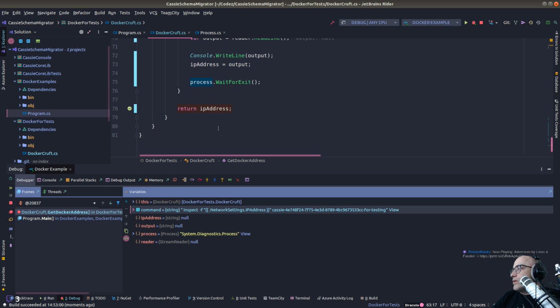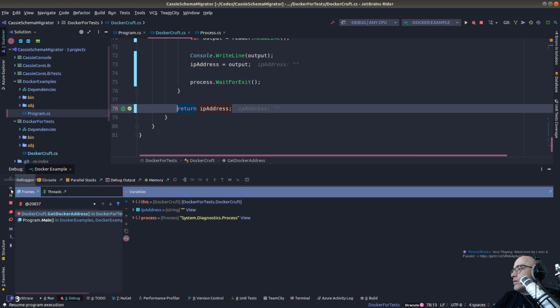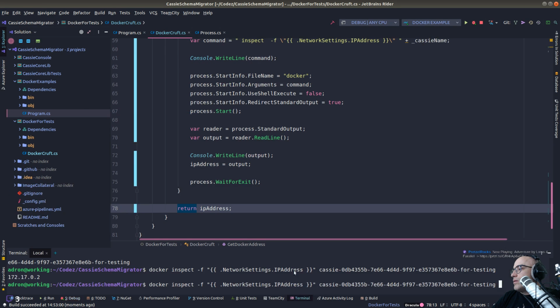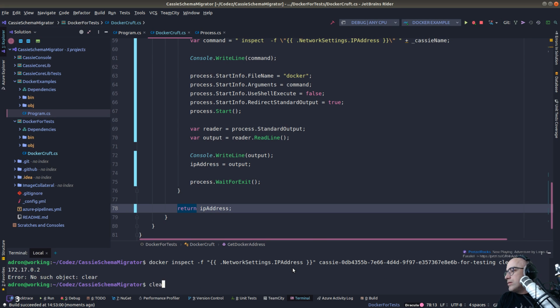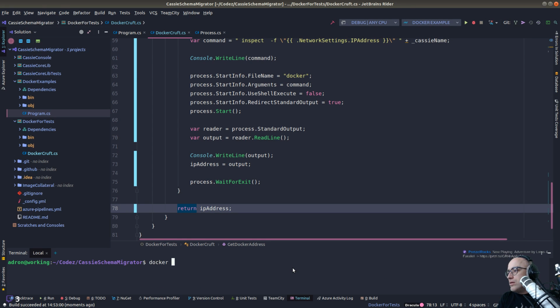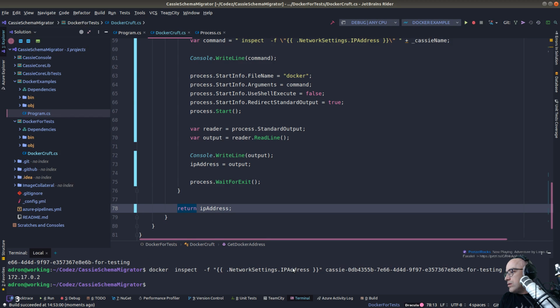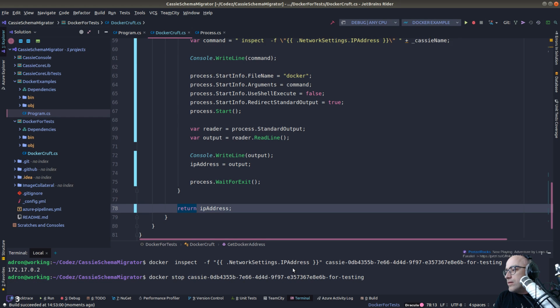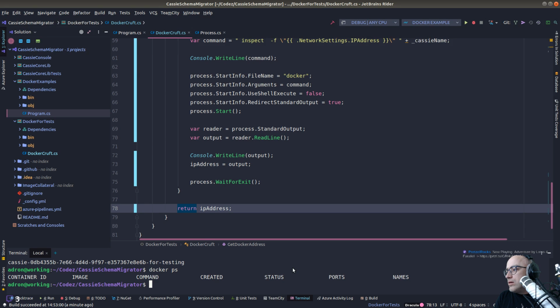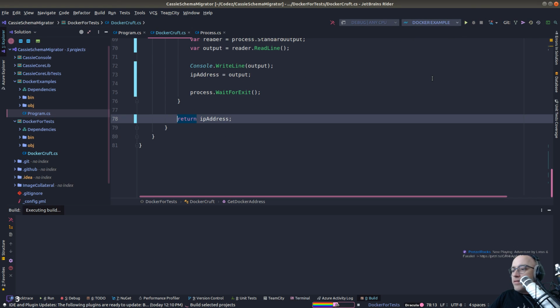Copied value, okay. Darn it. Now there's the container. So if we do docker stop on this thing, oh, I know what's wrong. Yep, okay. Now let's try it. Now that IP will be freed up.